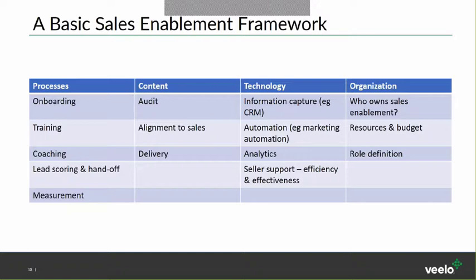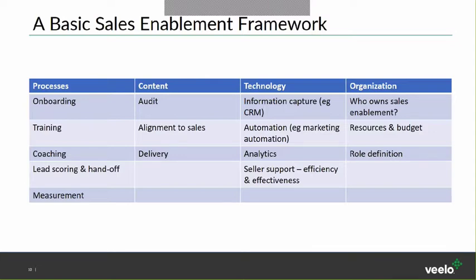Necessary, but I don't think that's enough, especially if you want them to reach quotas sooner rather than later. Very close to onboarding is ongoing training. We see a lot of people in the technology space who have many products to keep up with, and competition's constantly changing. Do you have an ongoing way to keep people trained and up to speed on your products as well as the marketplace?